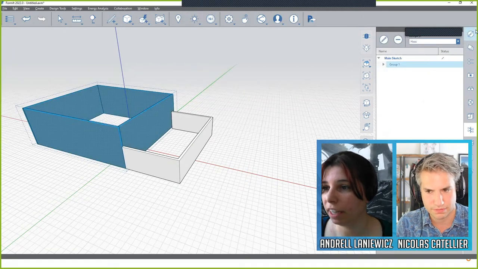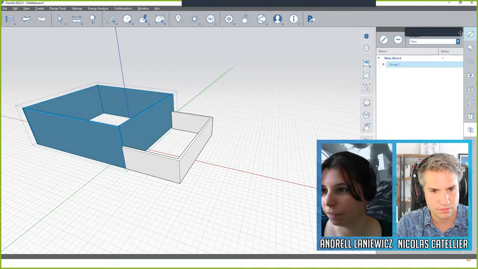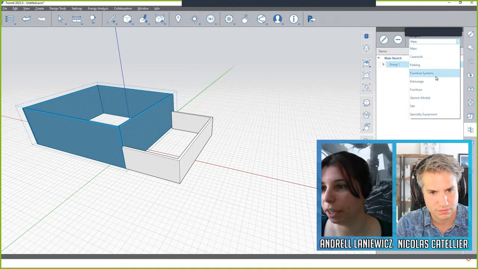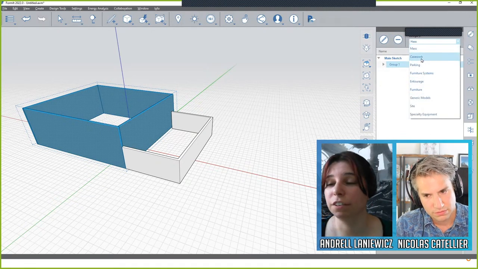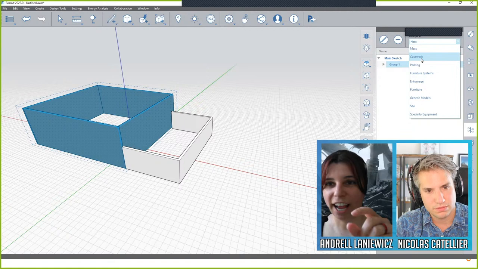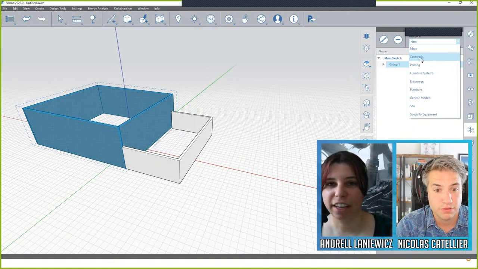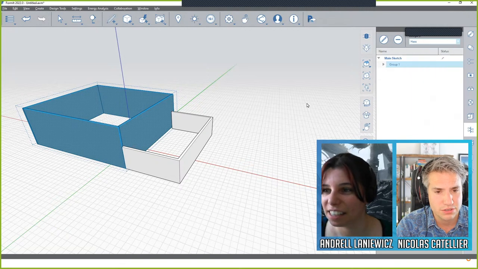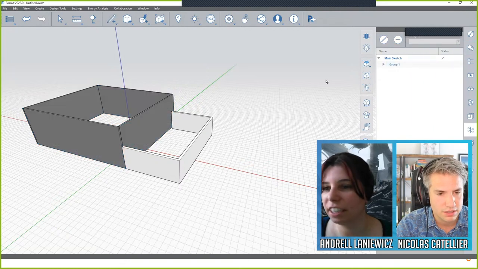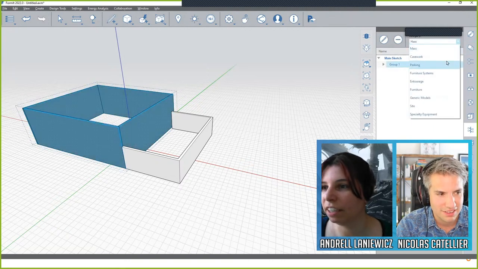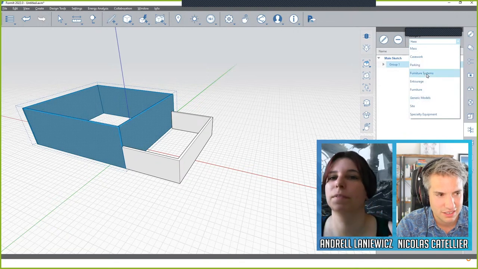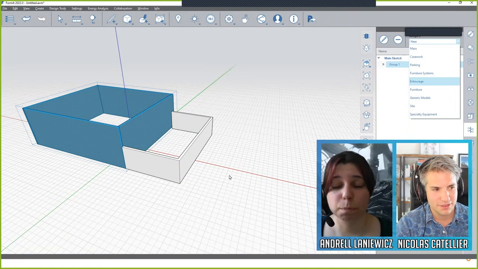And again, part of that is the Revit content, but it actually has casework in here. So if you're designing casework, you can have it as casework, back to Revit, and Revit will go, oh, hey, this is casework. Oh, for the correct category. Oh, that's interesting. Yeah, not all categories are in here. Clearly, it's very limited. There's furniture systems, but no wall systems and roof systems.